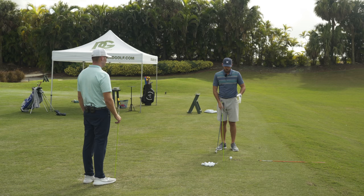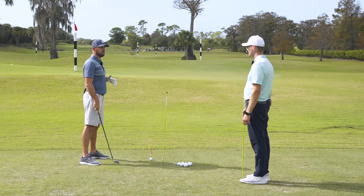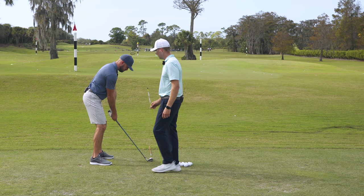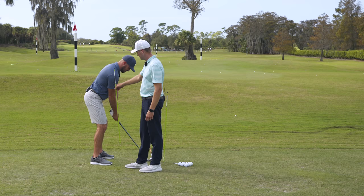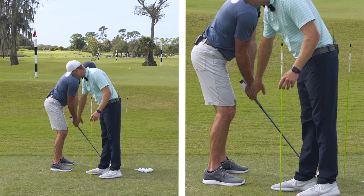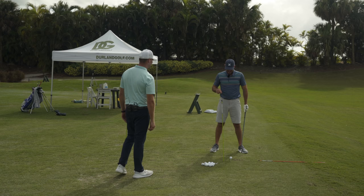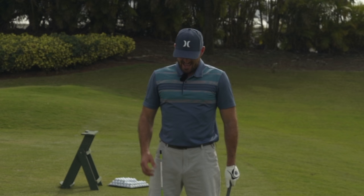Mark, guide me through a good posture where I'd have no problem doing the tilt, and what are the top one or two things that might cause issues? There are three checkpoints for posture. First is hands under the shoulders. Second, find the ball of the hip joint and draw a line down - that should go right to about the middle of the foot. Third, make sure there's proper spacing between the hands and the legs. You can check these with a mirror, video, or even your shadow on the ground.